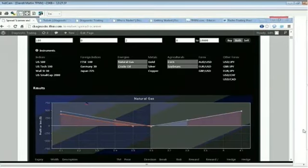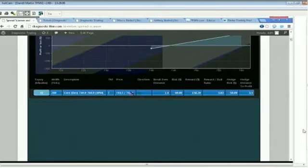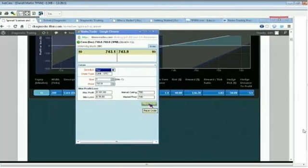Really, once you get it down, here's all you're doing. Now, if you're using the Nadex platform, you're going through tons of spreads. Over here, you're like, you know what? I think I want to buy corn. And you just click buy corn. You say, I don't want to risk more than $100, and I want a 2-to-1 reward to risk ratio, and instantly there's your spread. That's all you're doing. You just click buy. It'll open your ticket for you, and then you click place orders to submit your trade.